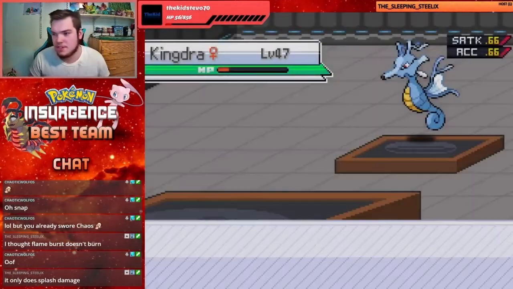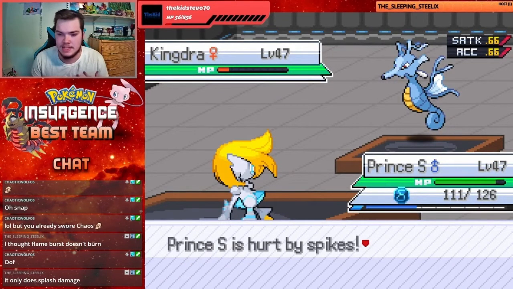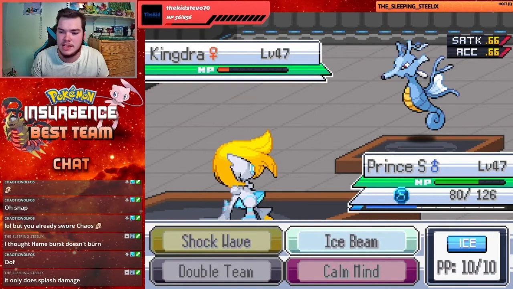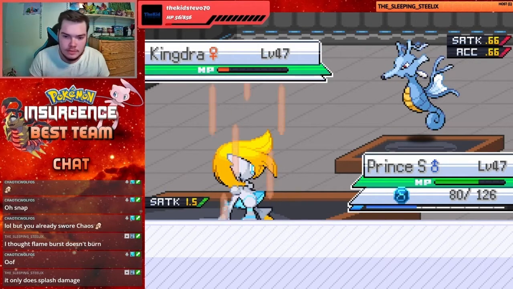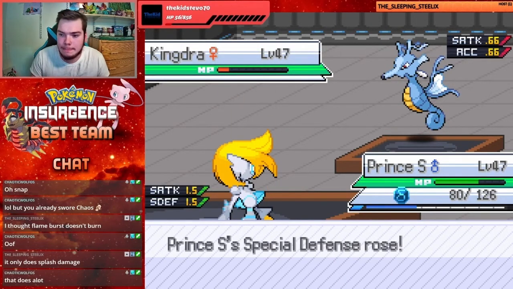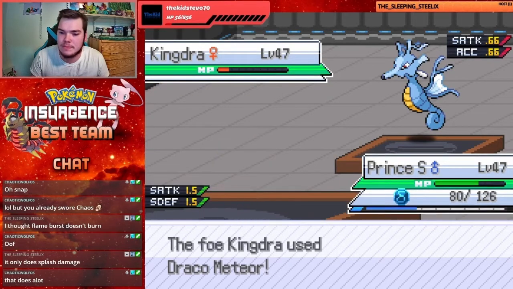Because I can get a free switch into Princess right now. I'm going to take Spikes damage and Stealth Rock damage, which is going to do a lot of my health. But I should be able to heal. And if I can set up a Calm Mind in their face, I'm set to go. We take that.